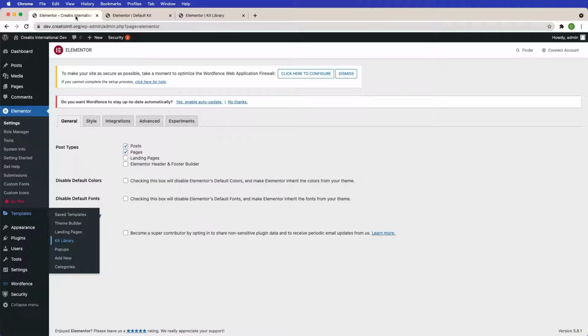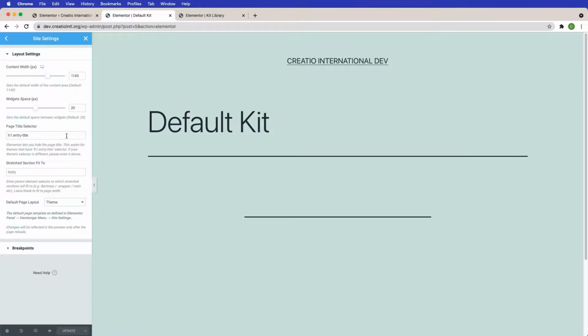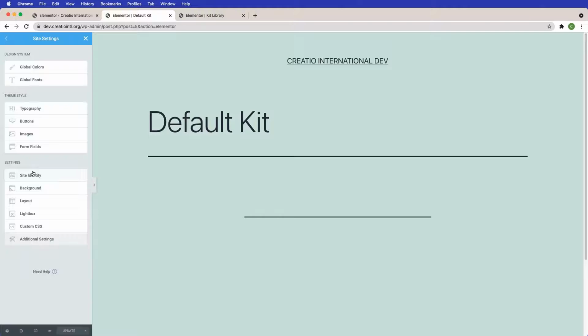If you're using a theme that also has definitions for fonts and colors, then you don't want this conflict between the Elementor fonts and colors messing with your theme's fonts and colors. So in that case, you would check these settings under Elementor settings to disable the default colors and fonts. I usually do that. However, in the default kit, there are still some things that Elementor uses over your theme.